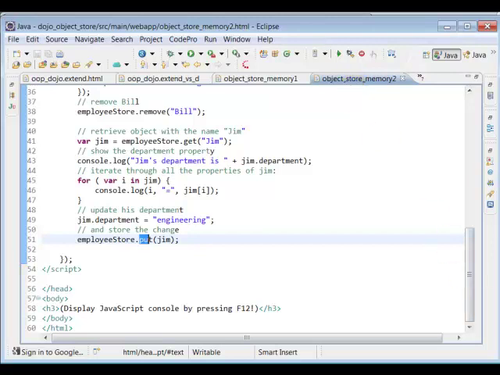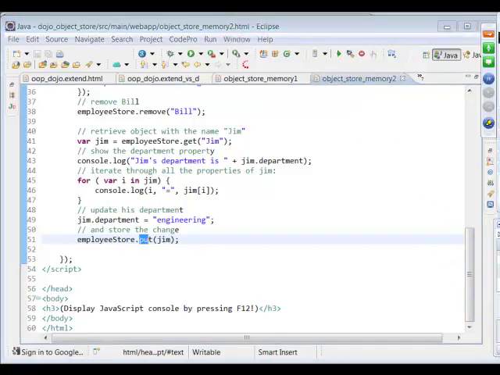So let's see questions. Two questions from a listener: how to use Dojo or jQuery with JSF 2.0. You can use Dojo and jQuery, for that matter any JavaScript code, in your index.jsp page or index.html page, just like we have been using in the HTML page. So you can use JavaScript code or Dojo or jQuery with any web application framework.